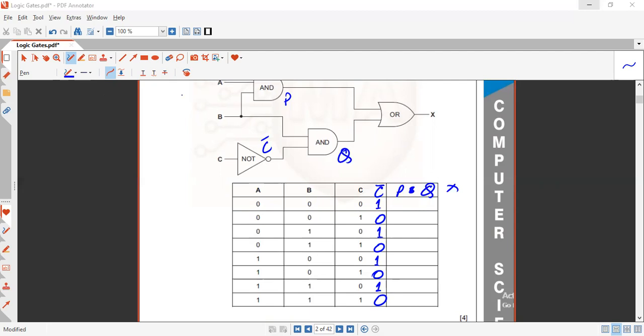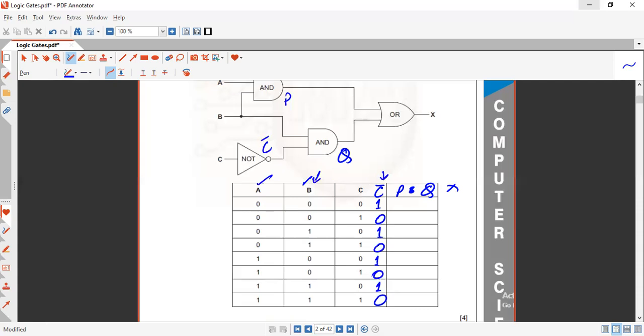Now for the P. P is the AND gate between A and B. You need to have a look at A and B, and make an AND gate over here. Similarly for Q, you need to take C bar as well as B, and put the AND gate again.